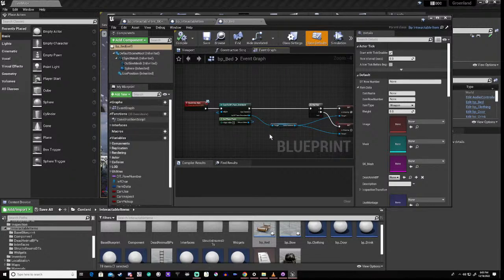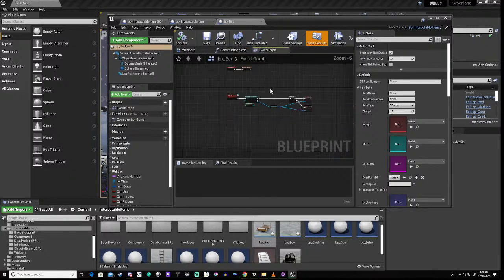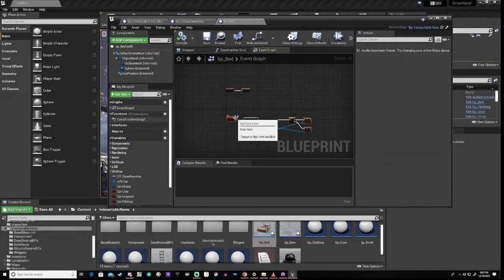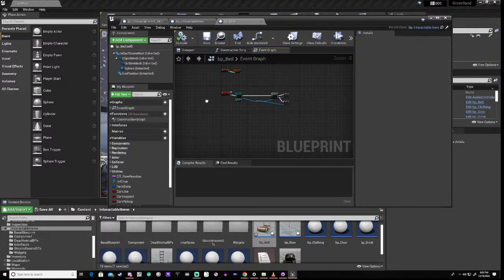So we are pretty much okay as far as that goes. Okay, so that should still work because we're taking control of the animation anyway. So we are good with that.